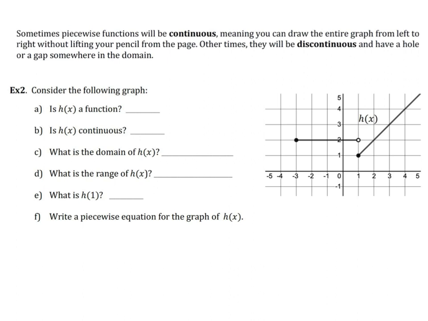All right, this question should look familiar from the beginning of the school year, taking you way back. We talked a little bit at the beginning of the school year about whether a function is continuous or discontinuous. If it's continuous, you should be able to continue graphing the entire function without lifting your pencil off the page. If you have to lift the pencil off the page, like here, we would lift the pencil up off the page to go to here. So this function, h of x, is discontinuous.